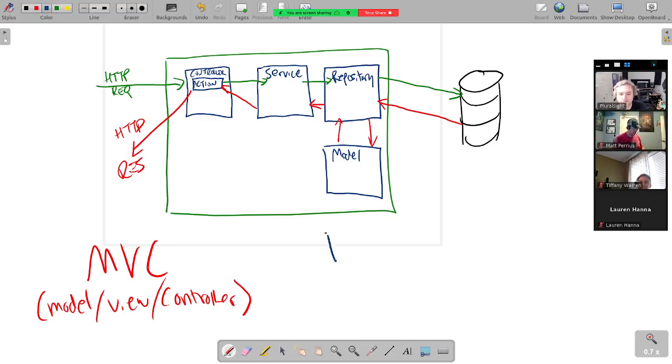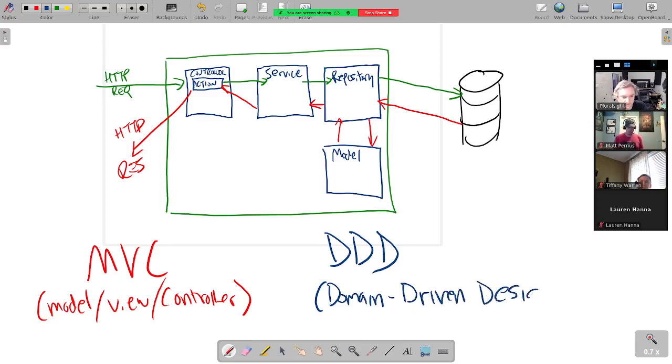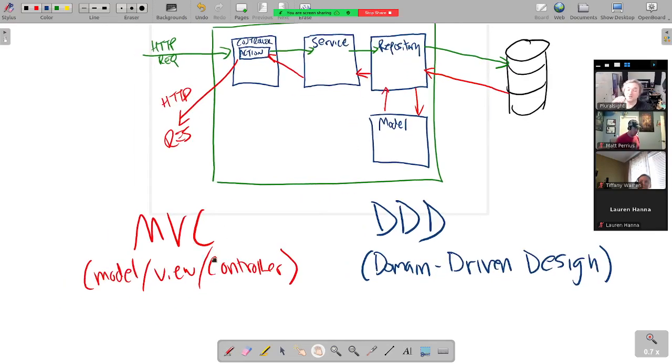The rest of it comes from DDD, or Domain Driven Design. So let's talk about the MVC side first.